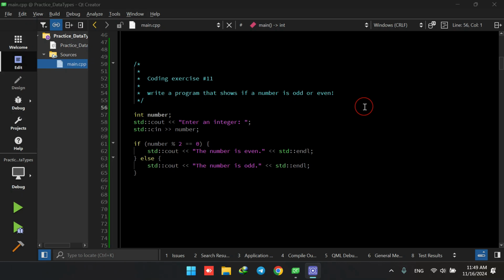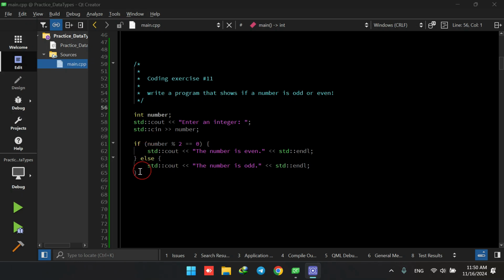So let's dive in. Firstly, we declare an integer called number. We show the cout message to the user saying to enter an integer. Then we store the integer using the cin function in the integer named number. This is straightforward. These are the steps that we have been using.